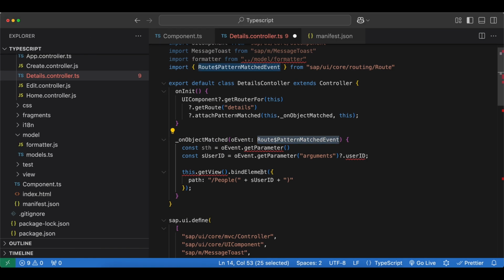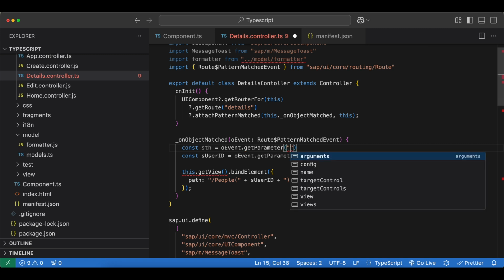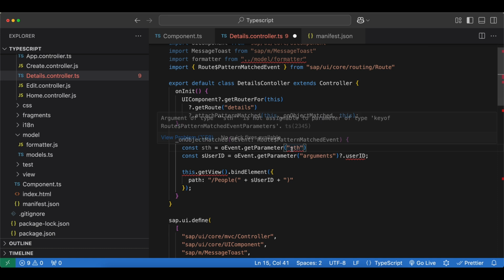So this is very useful that we get some auto completion here, and we cannot get some wrong or made up parameter here because TypeScript will complain.